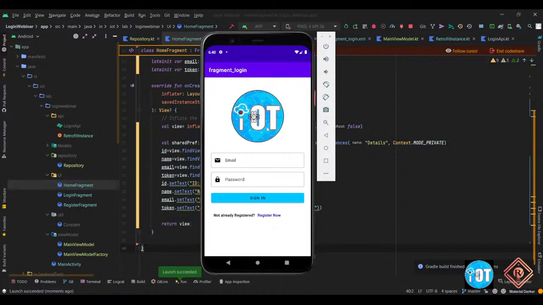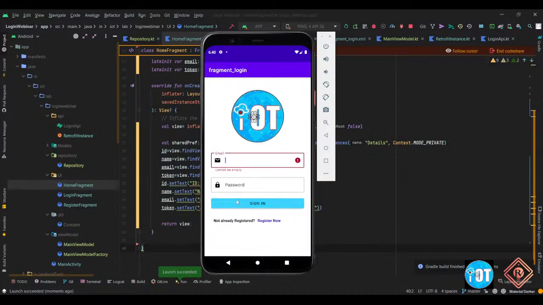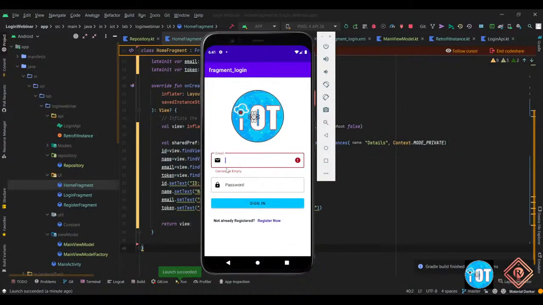So yeah, this is the logo. This is the image. Now let me show you the error thing. If I press sign in right now, this should not do anything. Instead, it shows a "cannot be empty" error like this. This is the reason why I like this text input layout field a lot. It has such a nice UI. When I click password, the hint will go up over here. When I type the password, you have a button to cross, you have hiding options, everything out there. Also, since I set the input type to email, the keyboard itself has an @ sign over here. You need not go and search for the @ symbol and come back.